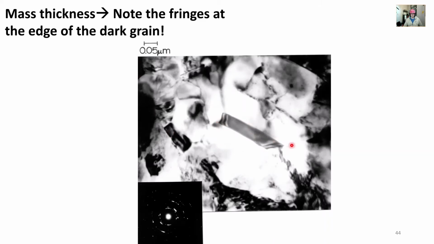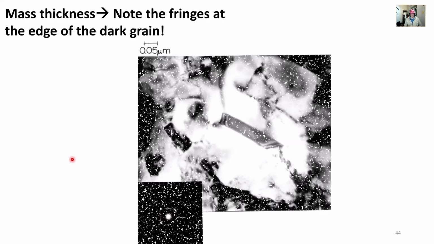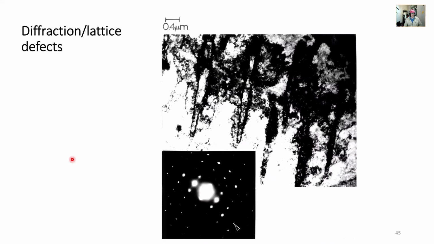This is a pretty small recrystallized grain actually, and we can tell that because we know what happened to it. Again, this is from the hypervelocity impact craters I was showing before, and you see these ringy patterns. This is dynamic recrystallization, DRX as it's sometimes abbreviated. Diffraction and lattice defects.